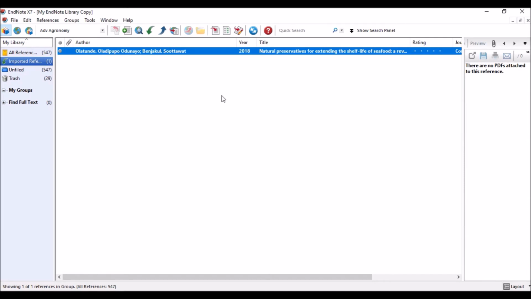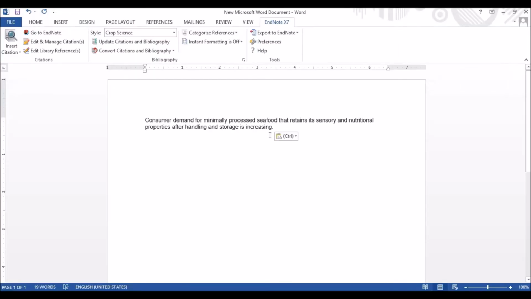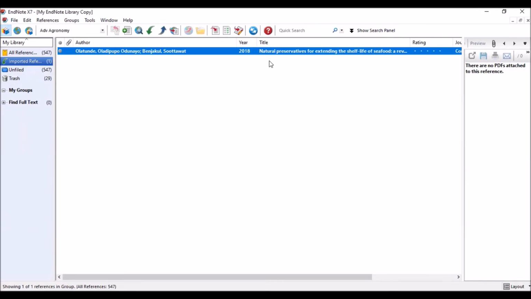I click on this reference, then I go back to my Word document where I have written the text. Just before the full stop, I give a space and then go back to EndNote, click on the desired reference, and then you see here there is a menu bar, and you put the insert citation.